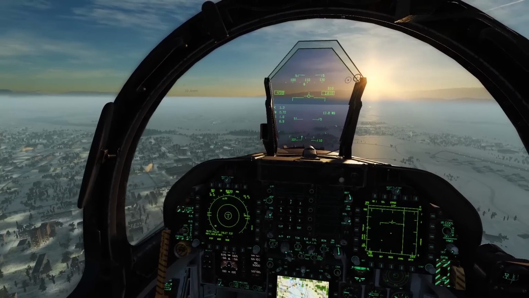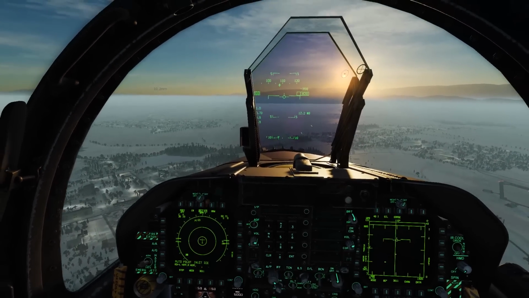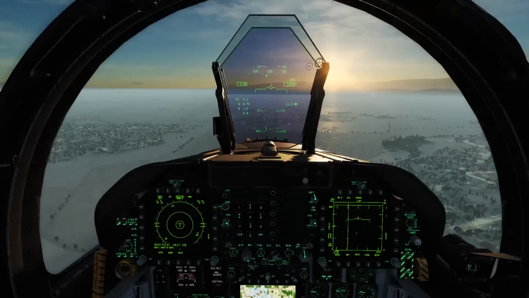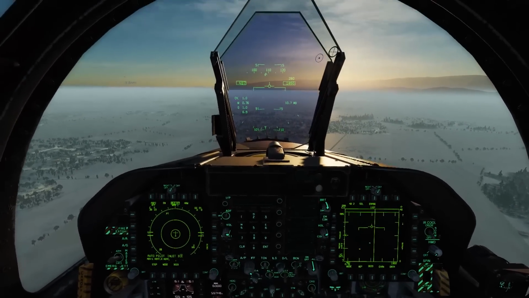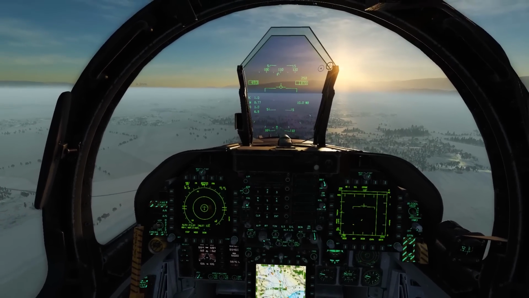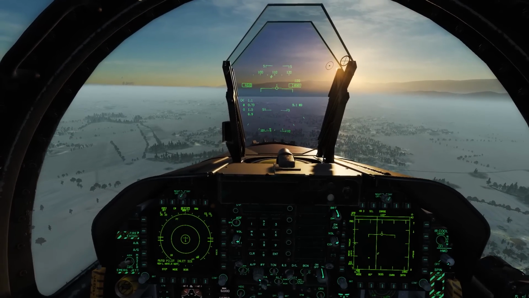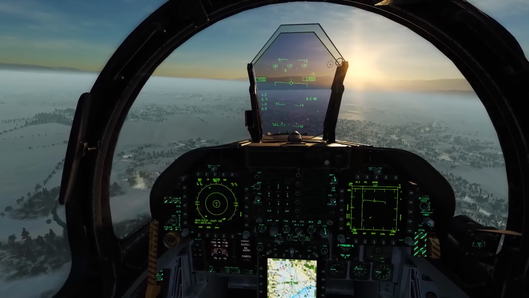I'm actually going to leave my HUD uncaged for this landing. My reasoning for that is because we have such a high crosswind across the runway, it might make it a bit easier to judge where I'm going to actually land on the runway and which way the wind is pushing me. The wind should be moving in a south to north type direction, but things could always change.